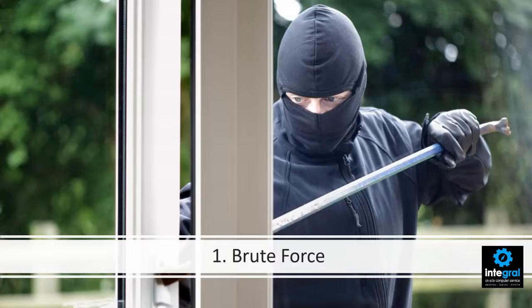Today we're talking about how people can get a hold of your passwords. Cyber criminals are out there and they're always looking for ways to get to your passwords. There are many ways that people can get a hold of those passwords, and we're going to take a quick look at those ways and show you tips on how to keep yourself safe from the hackers that are out there on the internet. We're going to switch screens and take a look at ways to stay safe.